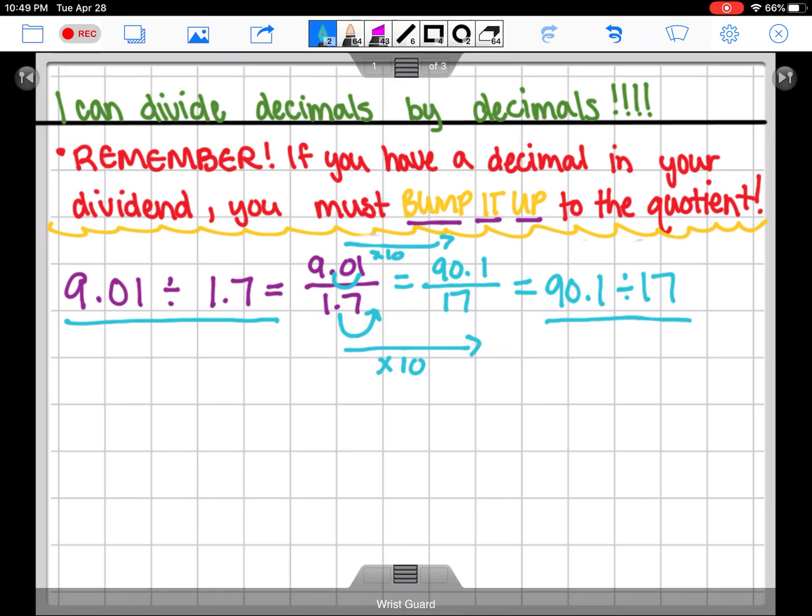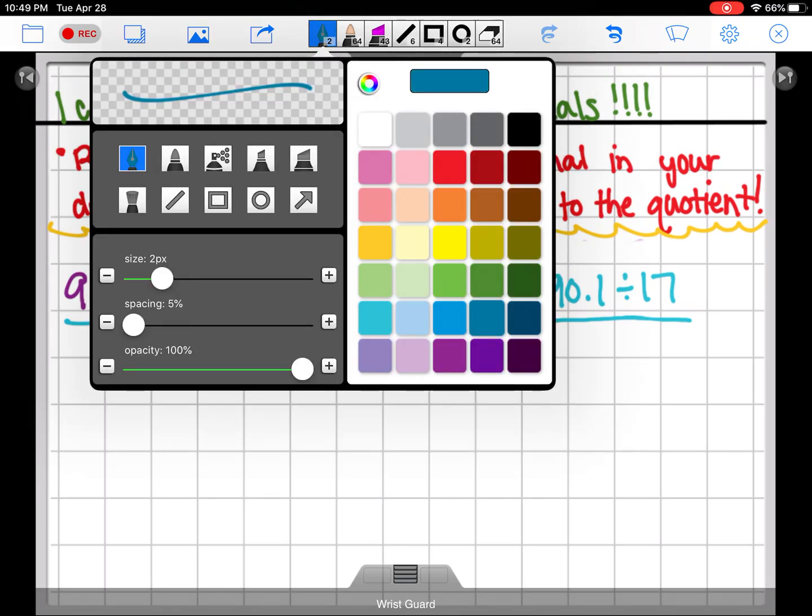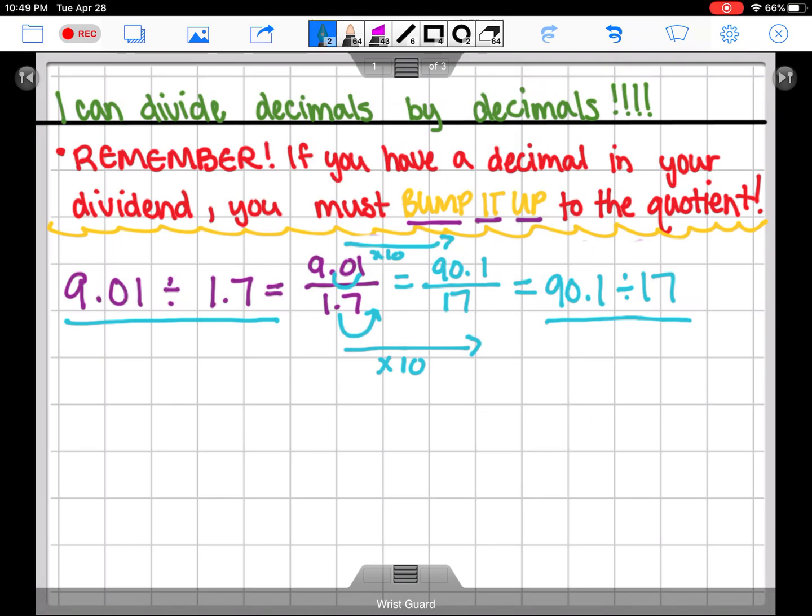So let's do some quick division and just see what that's going to end up looking like. All righty, pop it right here. 90 and 1/10 divided by 17. So 17 right away cannot fit into 9. That's a big old goose egg, a 0 right there. But 17 can definitely fit into 90. 17 is pretty close to 20, so I think in my head, well, gosh, I can fit 4 20s in 90. Let's just check that.